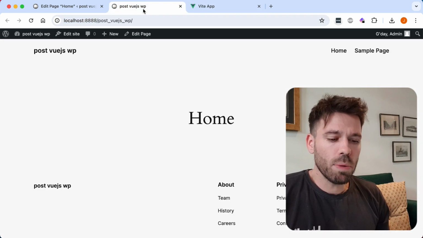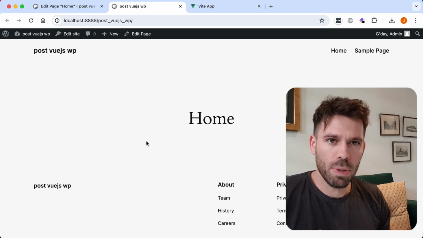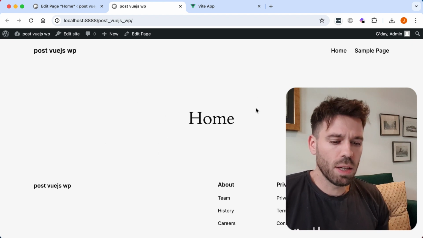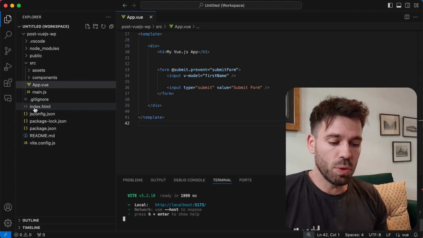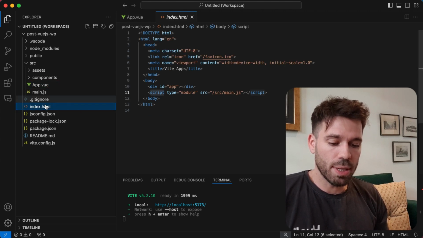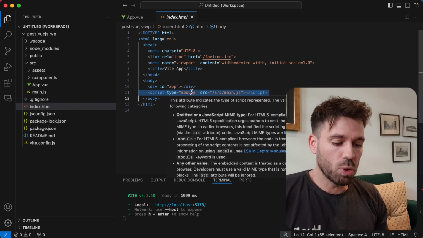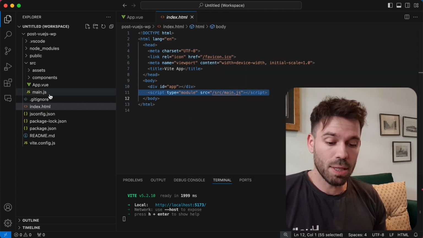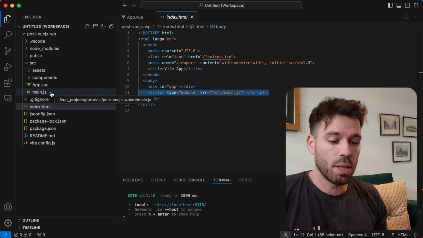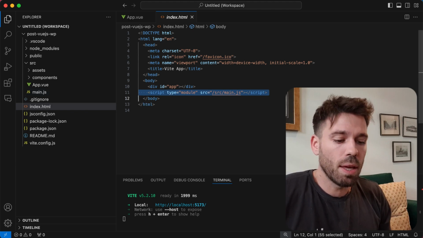But we've got a WordPress website, brand new WordPress website here, and we want that app to be running in our WordPress website. How do we do that? Well, it's really easy. So if we look at our Vue project, we can see how our Vue script is loaded. If we go to this index.html, you'll see there's this script tag here, type equals module, and then it's got the source. So that's the main script tag, this one here. And that's just being loaded onto the page, and that is loading our application. So we need to do the same thing in WordPress.